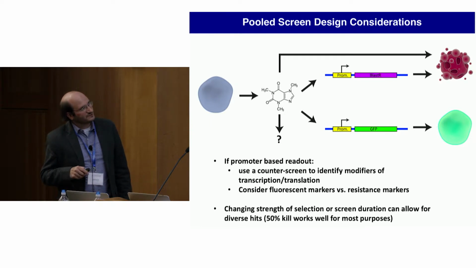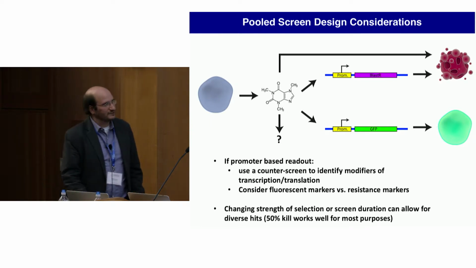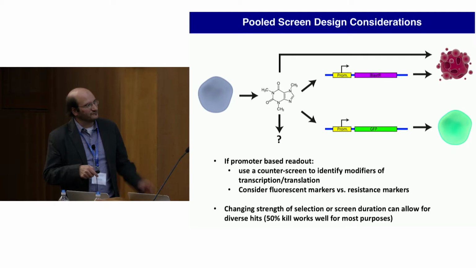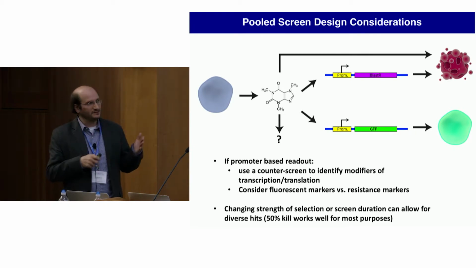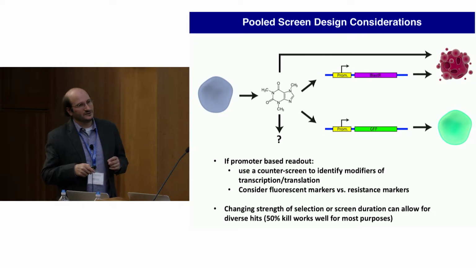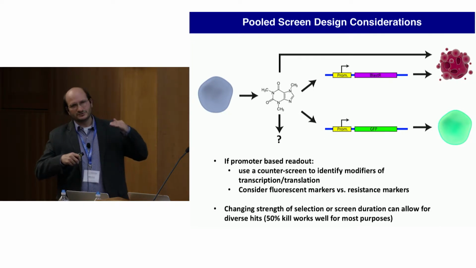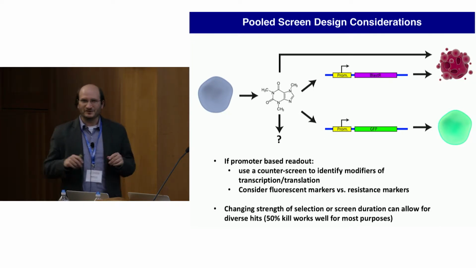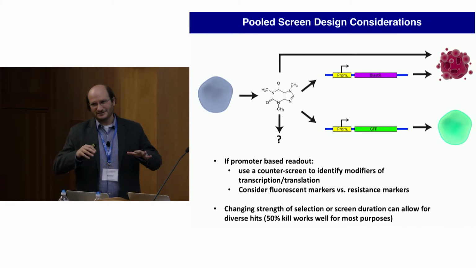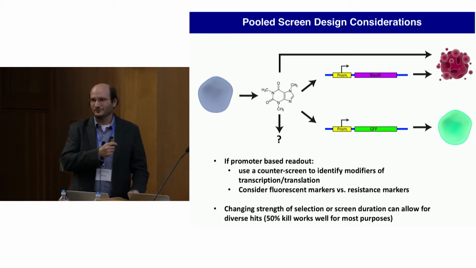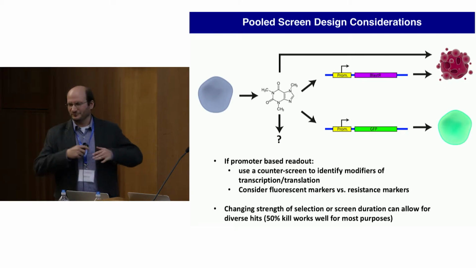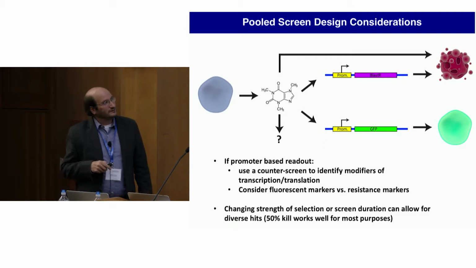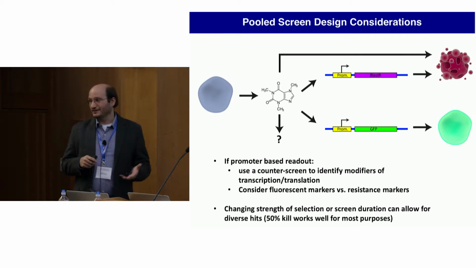If you're doing these sort of death screens, in my lab, for example, we have found about 50% killing works quite well. You can find modifiers in both directions. But depending on the type of screen that you're thinking about doing, sometimes people will use 90% killing, the sort of apocalyptic death model where everything dies except the 5 genes that are absolutely critical for a process. That can be a really useful strategy for getting rid of a lot of noise. On the other hand, you can lose a lot of things that way.